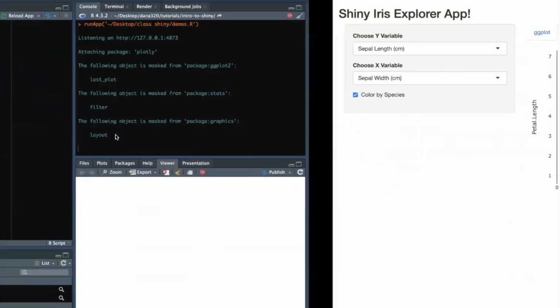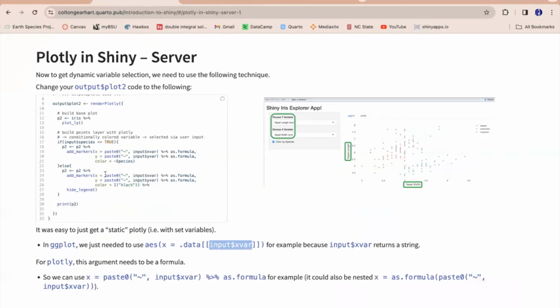The way we do that is by adding in this code here. So we paste together the string version, so the tilde followed by the variable, and then we convert that to a formula. So that's all this line is doing. This is the same exact process as doing the .data, just Plotly's version of it, because we need to have a formula rather than a variable column in the aes statement.